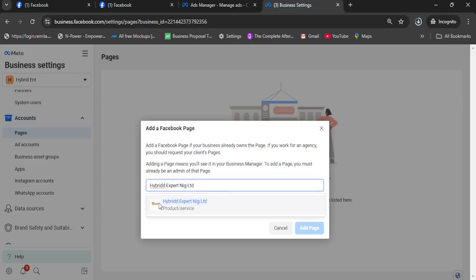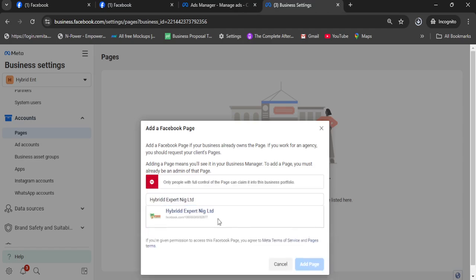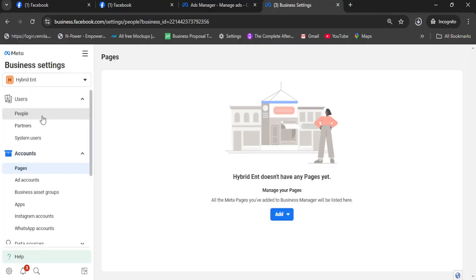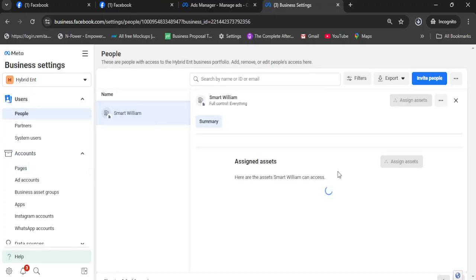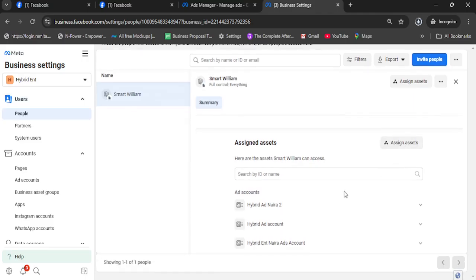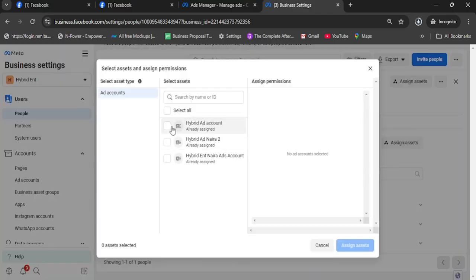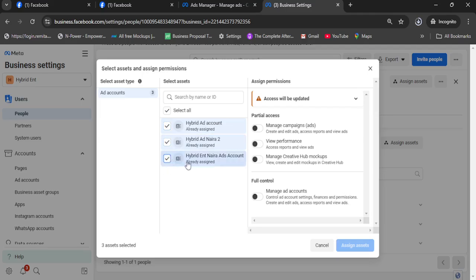If the logo is corresponding, I need to click on this, and then only people with full control. So that means I need to assign full control to this particular account, right? So I come here and click here and make sure that this person is assigned full control to this ad account, right? So the assignment is complete. Let's do the reassignment as well. Manage full control. Let's put full control for that particular account and then click on assign.